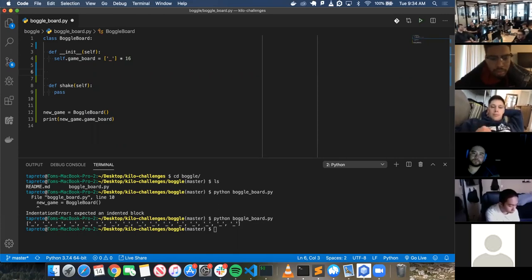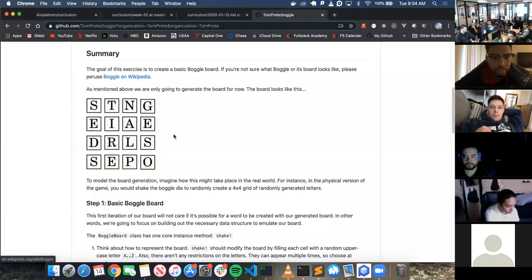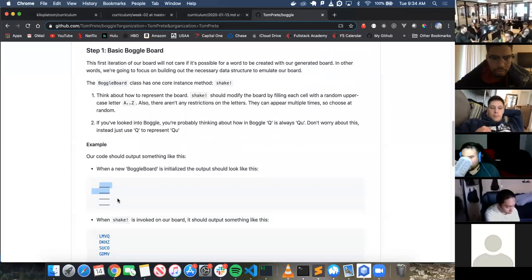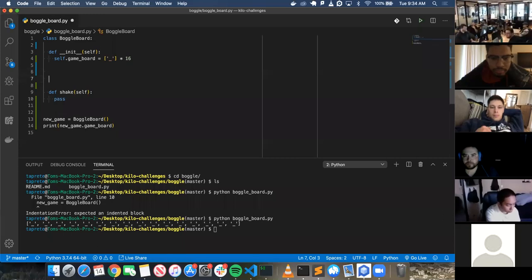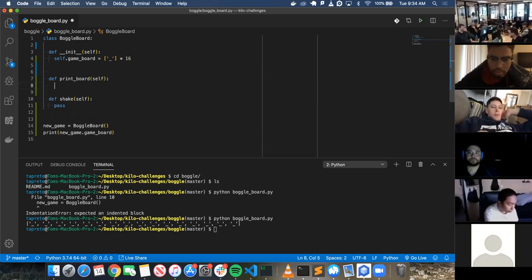So I want to actually create a method called printBoard that's going to print this new board, as Steven mentioned, in a 4x4 matrix looking thing. So def print board method. I need to take in self so I can get access to the game board.